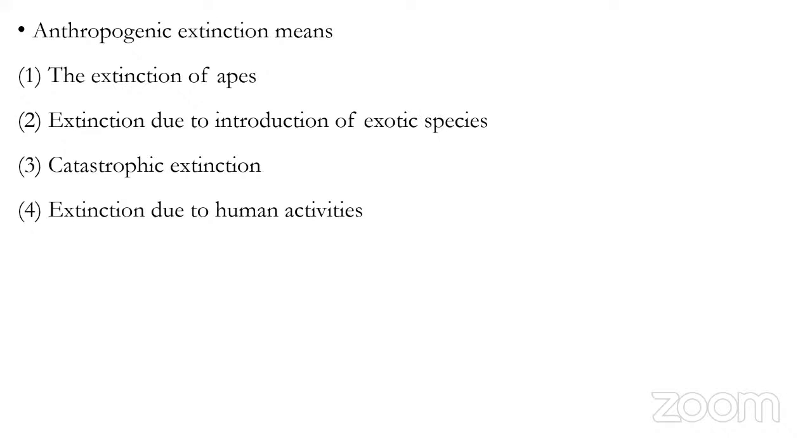Anthropological extinction means, as I told you, anthropology is the study of humans, and right now the mass extinction that is happening is about 100 to 1000 times faster than the earlier 5 mass extinctions. Earlier 5 mass extinctions were because of natural causes, like one because of asteroid strike, 2 or 3 of them because of glaciation, and the other because of climate change. But right now what is happening is because of human activity. The prefix anthro, you can understand, means humans. So the answer should be the 4th one.